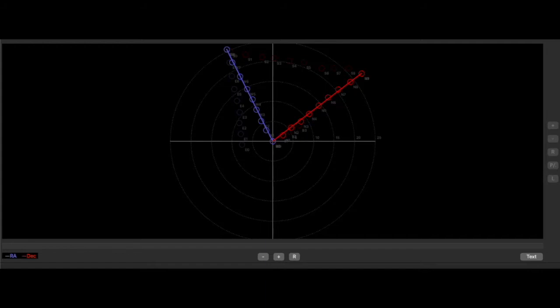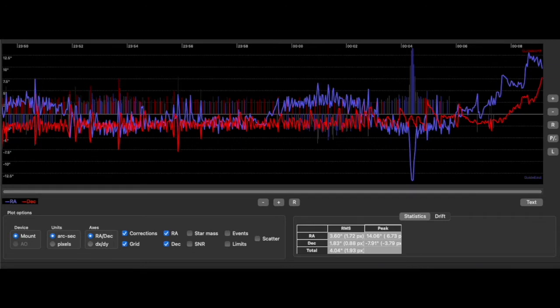So I started some sessions, and we have a guide session, a 20-minute one, and this is the serial line. You have 2.5 arc-second here, 5 arc-second, and it might look horrific with all the spikes, and well, everything really boils down to your imaging rig, like how forgiving it will be for any motion. If you have a wide field of view or a narrow field of view, it's going to make a lot of difference. I have a 500 millimeter refractor, so it's quite forgiving. We'll take a look at some images later.